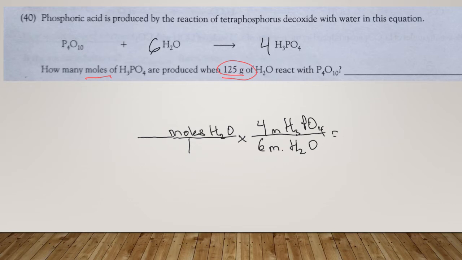I already took the liberty here to balance the equation, but let's talk about why. First thing I looked at was that I have a P4 over here and so I only have one P here, so I needed a four in front. Once I had that, then I went back and looked at the hydrogen and I said okay, we need 12 hydrogen so we need a six on the other side, and then that allowed the oxygen to be balanced.